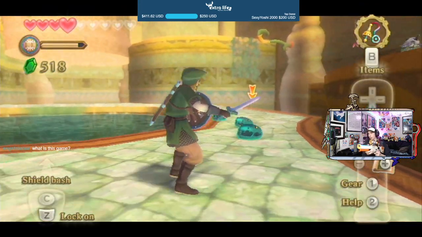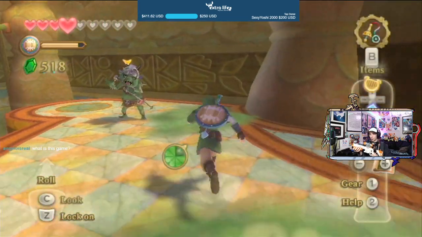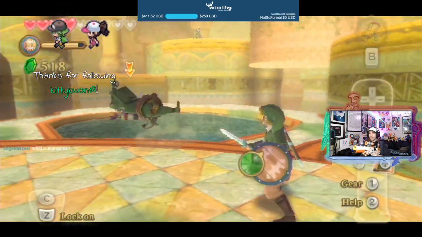How about if I whip them, huh? What is this game? This is Legend of Zelda Skyward Sword, Angelo. Hello, hello. And we're playing it in a very unconventional way.